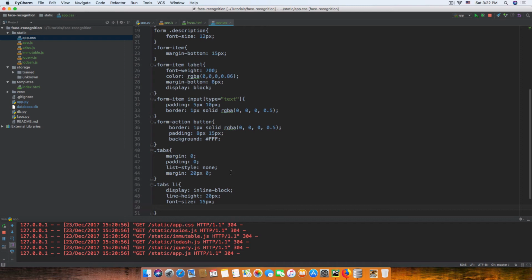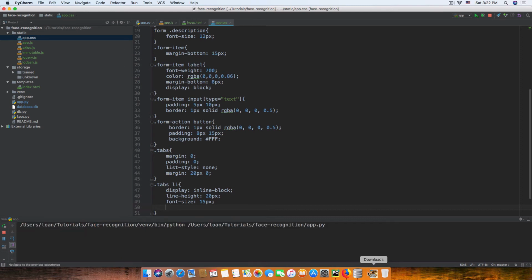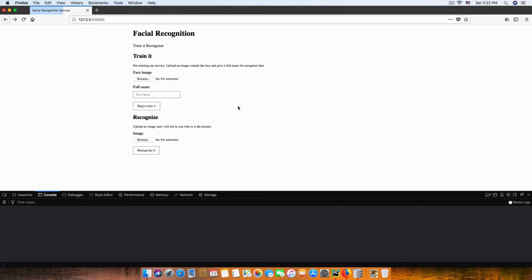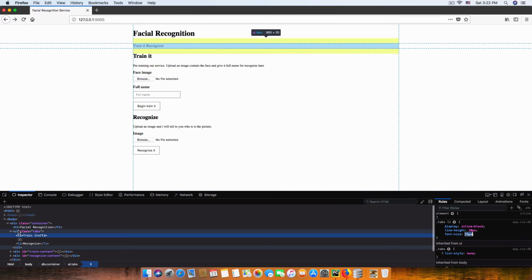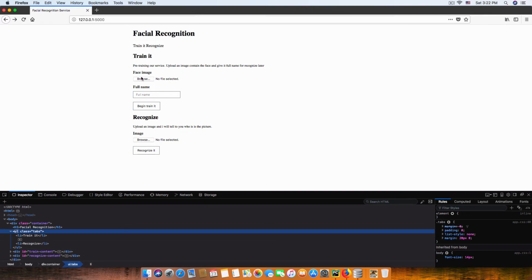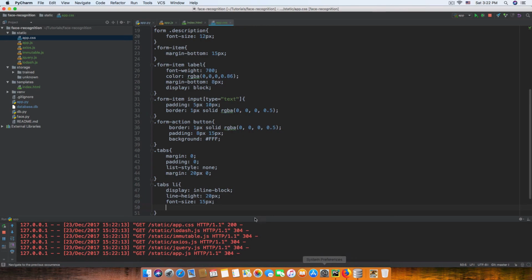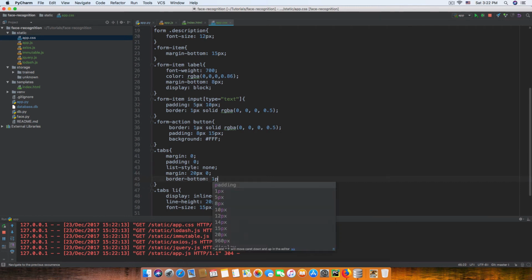Okay, so let's see what happened. Refresh this with Wi-Fi running on. Okay, that worked. Alright, so we got it trained and recognized. So I'm going to streaming directly on this, and we got the list. So maybe we can add some, maybe in the tab we have border bottom, maybe one pixel split width.